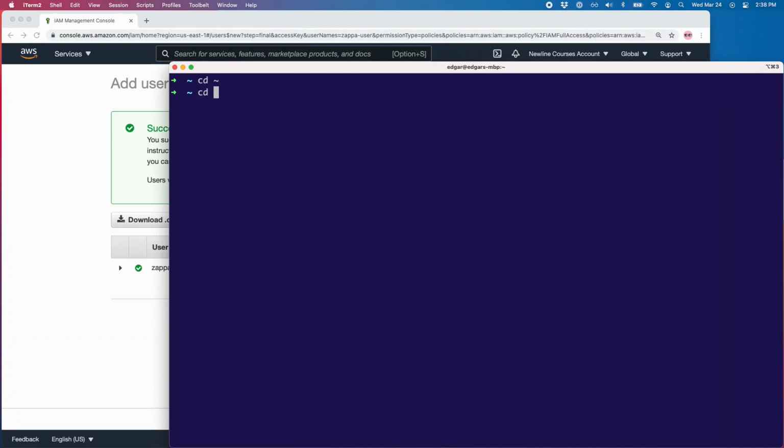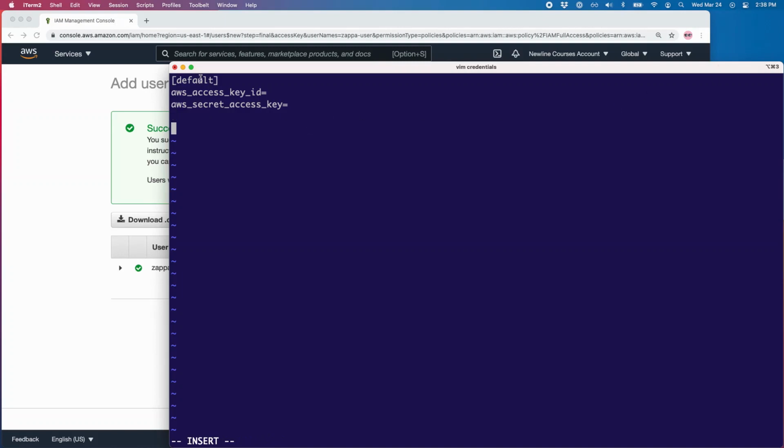You want to make a directory called AWS, and then within the AWS directory, create a file called credentials. Every time that we run any sort of Zappa utility, it's going to look here. And once we configure this, we won't have to do it again.